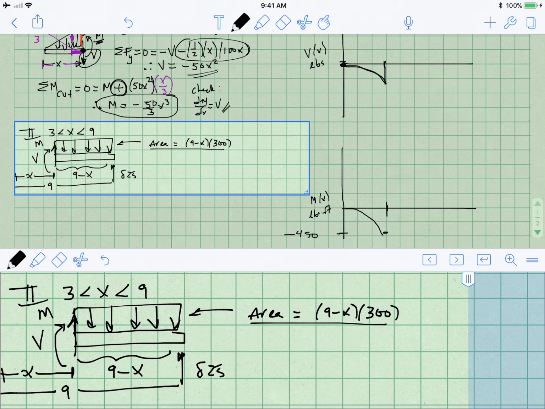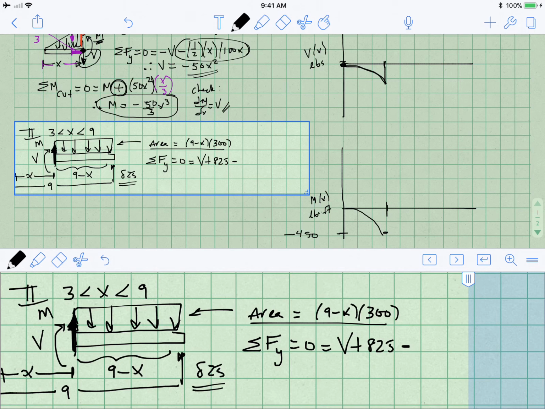So as before, all we do is we work on the equations of equilibrium. So we're going to sum the forces in the y direction, set them equal to 0. So shear is pointing up now. So I write this unknown shear, which we're trying to find. We write shear. I must include the 825, so let's add that in. And then I need to subtract this area, this distributed load.